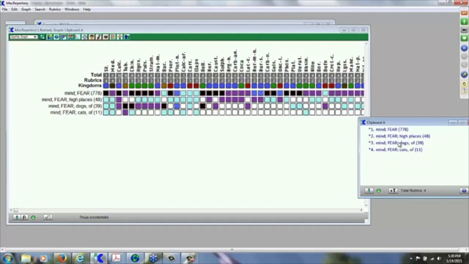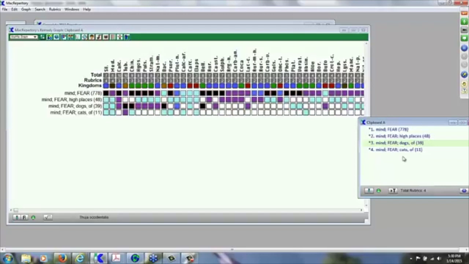Okay, so let's say over here we decide that we want to only see the remedies in the rubric Fear of Dogs. We just want to experiment, just see which remedies show up in Fear of Dogs, or maybe just Fear of Dogs and Fear of Cats. So what I could do is click on Fear of Dogs, and if I want to also select Fear of Cats, the way that I'll do that, if I've got a Windows computer, is I'll hold the Control key down. I believe if you've got a Mac, you hold the Command key down. It might also be Control for Mac people as well, but in any case, it'll either be Control or Command.